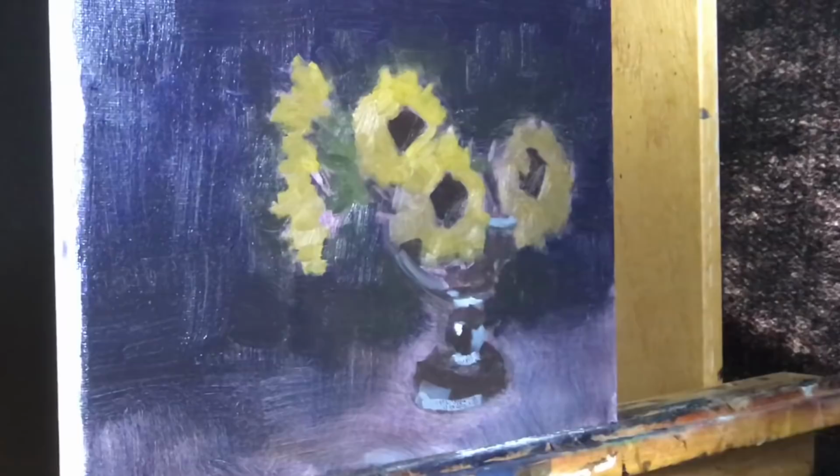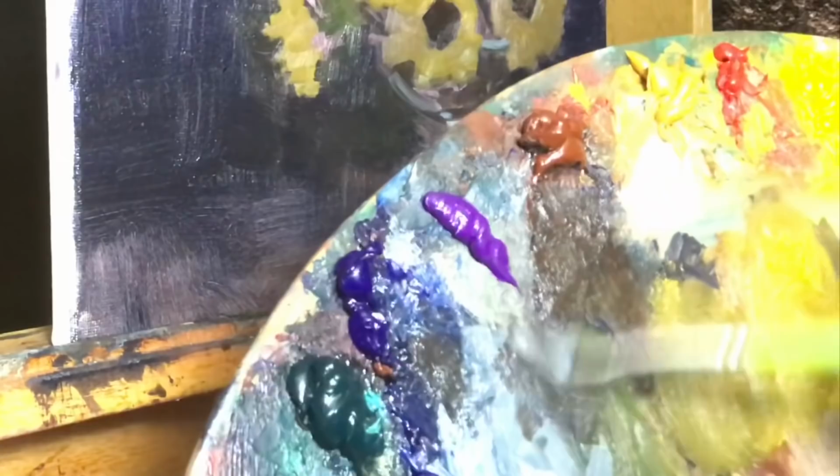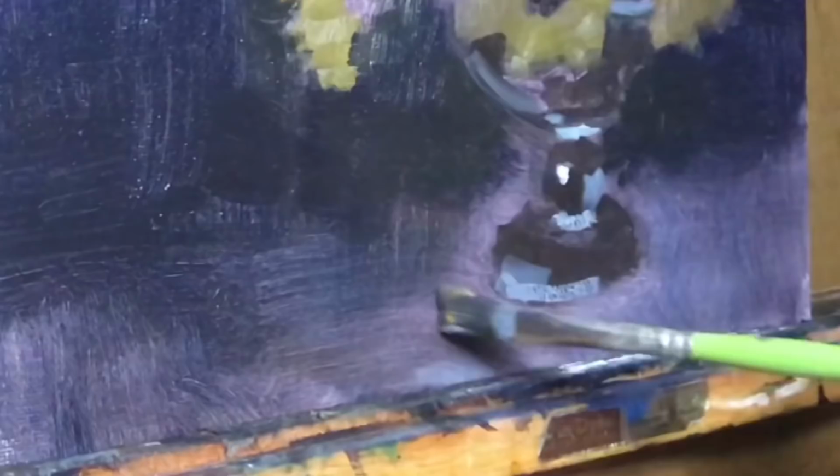Okay, so I guess while I have this, I'm just going to get some of this tabletop. And that's just sort of a gray-brown taupe. I want to add a little bit more warmth to it as it's up closer to us over here. And I'm not going to use this brush anymore. Need something a little stiffer.